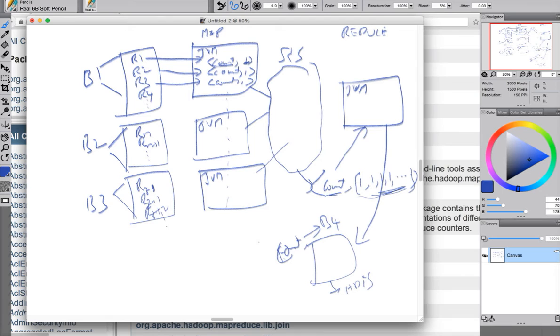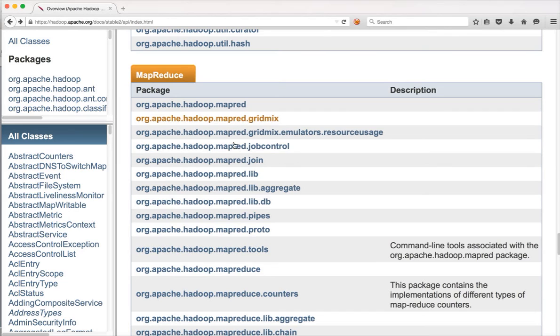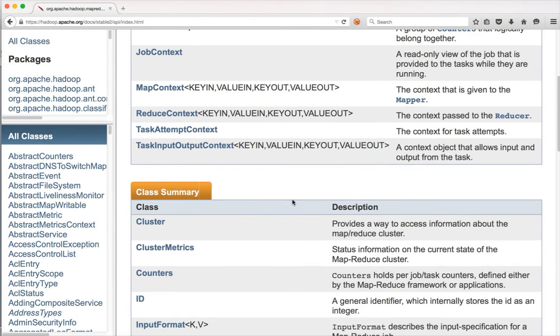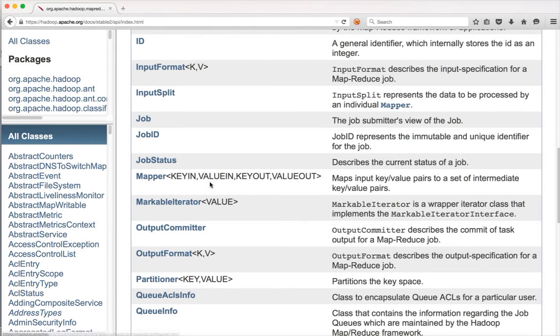As part of the APIs, to implement a map function, to implement the map logic, you need to extend a class called Mapper, and to implement the reduce function, you need to extend a class called Reducer. So here we will go to the MapReduce APIs again, and for the new API there is a package called mapreduce. You can click on that, and there are a bunch of classes in it, but at this time we are interested in the Mapper class. It looks like this.